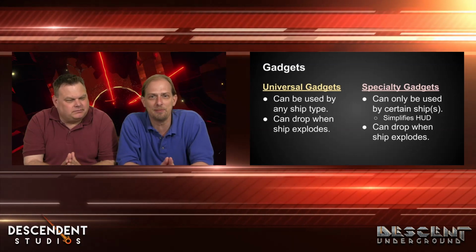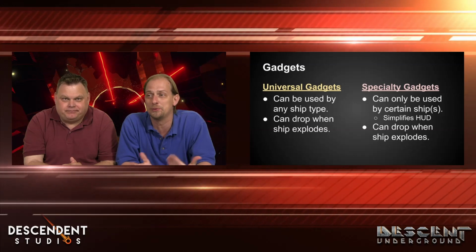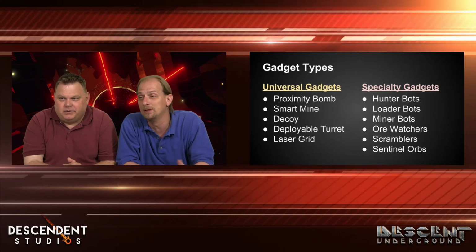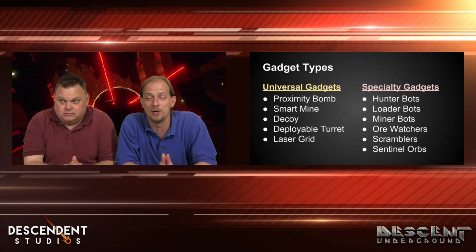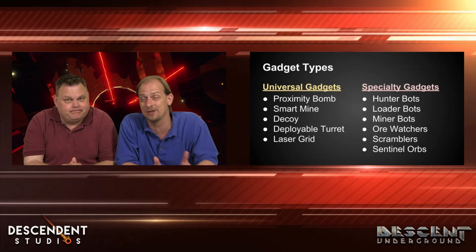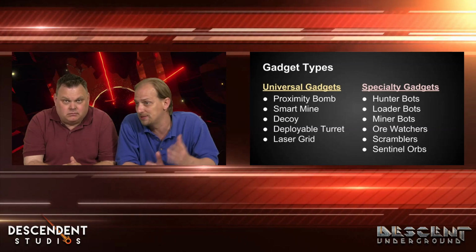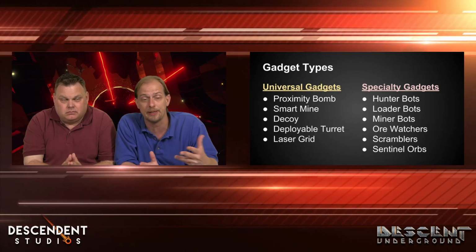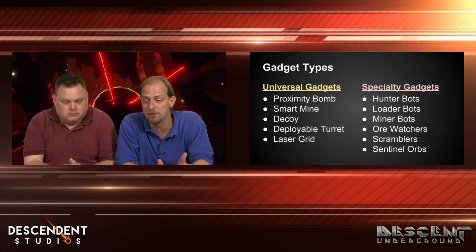So, Mike, why don't we flip over to the actual list of the gadgets here, and we'll talk about how those went the same route. There we go. Okay. So, again, universal and specialty. What we're going to do with the specialty gadgets is they're going to be allocated to specific ships. Now, in this case, there are actually multiple ships that can carry them, so you may see the same two on different ships. You'll have a maximum of 2 specialty gadgets, and there will be hard points for these, so there will be a limited number you can carry.